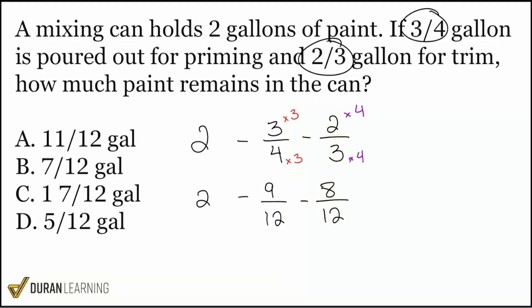Help me out, my party people. If we take away nine and then we take away eight right after, that's the same as doing what? Taking away how much total? Joseph, I see you. Yes, that's correct. Taking away 17. Absolutely. Remember, everybody, the key is in the operation. Subtracting and subtracting again is the same thing as subtracting the total. So nine and eight make 17. So this becomes two minus 17 over 12.